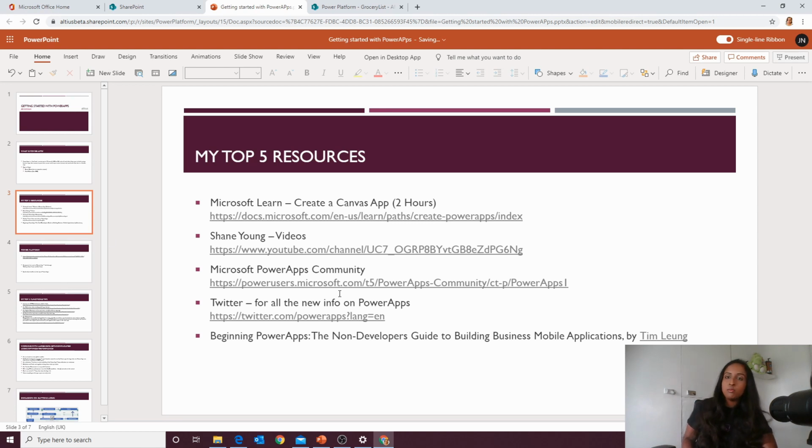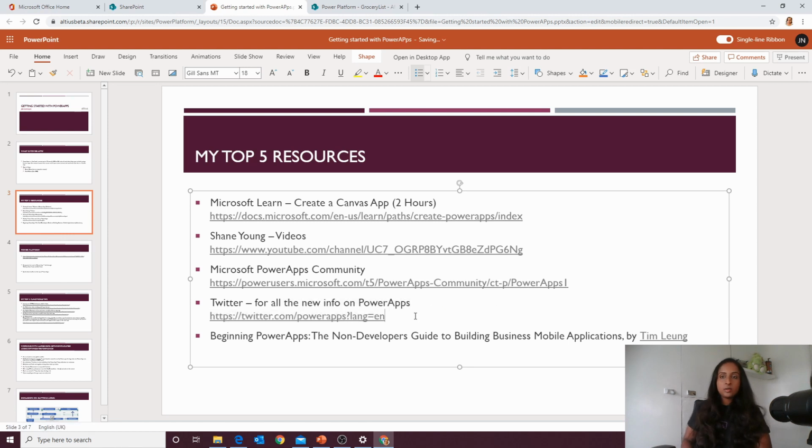The Power Apps community is great, with a lot of questions that you can ask on there. So if you ever get stuck on something, fear not, you're never alone. And Twitter is a great resource for learning and connecting with people, so I definitely urge you to check that out. And this book, which I used quite heavily when I first started getting into Power Apps, is The Non-Developer's Guide to Building Business Mobile Applications by Tim Lim.